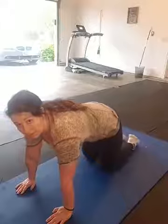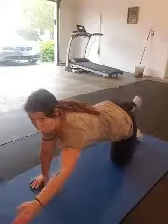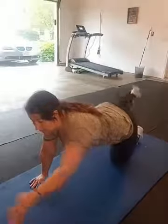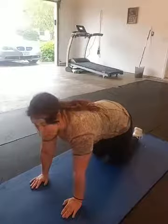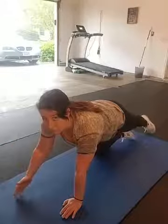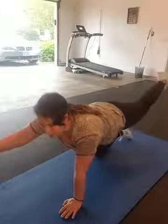So we're gonna inhale, exhale. Same thing I just showed you, but now I'm on the ground. Great job. I'm raising and lifting. I'm not kicking and throwing. Control. 4, 3, 2, and 1. Down. Inhale. Exhale. Lift out. Bird dog. 1, 2, 3, 4, 5, 6, 7, 8. 9, 10, and rest.